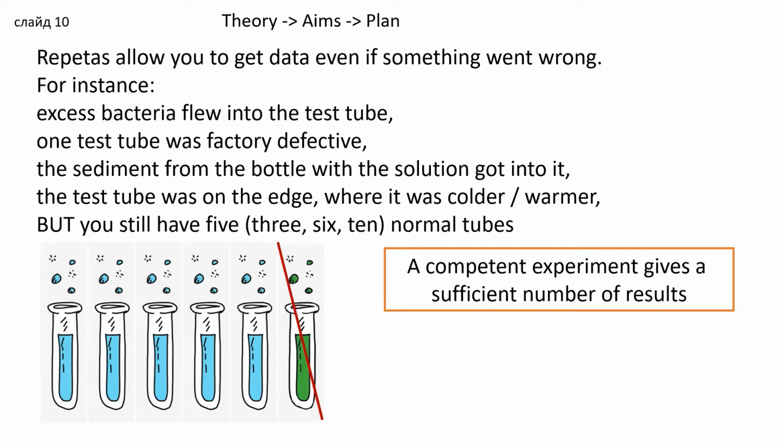And even if it didn't work in some percent of cases, then you still have results from your experiment. So if you had 2 tubes, one went wrong, one went okay, then it's not okay. If you have 10 tubes, one went wrong, 9 went okay, then you have 9 tubes with the result of your experiment. Then the question is asked: how do you distinguish how many tubes are okay? And this is the art of performing the experiment.